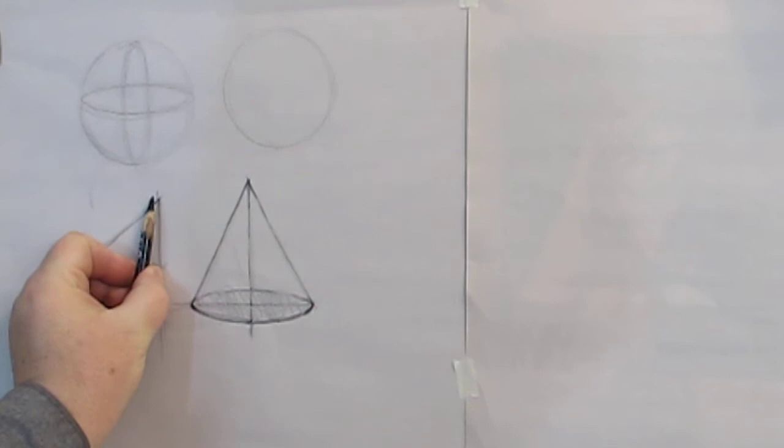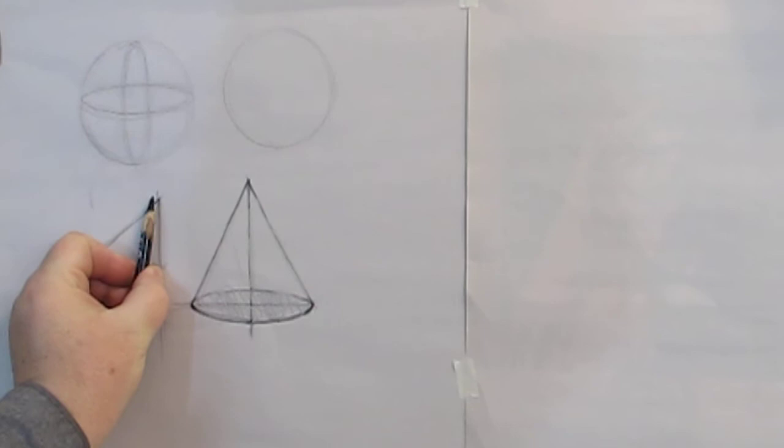And then we're going to go ahead and again measure this here. And measure this there. And then that there, okay. And then so, then we'd start, we go off with again, with a triangle that's, this almost is an equilateral triangle, but it's symmetrical, it's mirrored on both sides. And again, this would be the major axis points that on the center line is where the minor axis points would be.